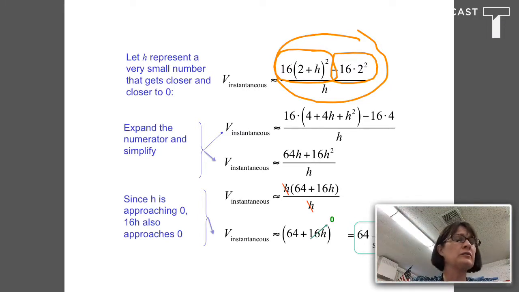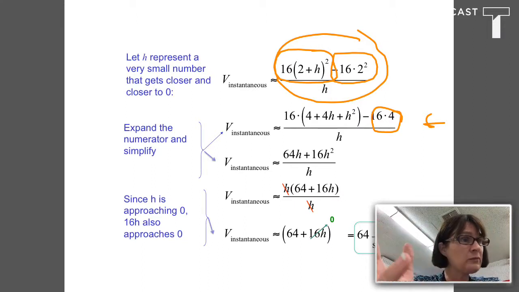I could just use algebra to simplify this expression. To take 2 plus h and square it, I would have to write 2 plus h times 2 plus h. It would take 4 multiplications. Sometimes maybe you've learned to call that FOIL, so I could FOIL that expression. And it turns into 4 plus 4h plus h squared. So I'm expanding in the numerator, and then I can simplify. So notice here, I can distribute this 16. I'll get 64 plus 64h plus 16h squared. Here, 16 times 4 is 64, so my 64s will cancel. And here I have a simplified version, 64h plus 16h squared, all divided by h.